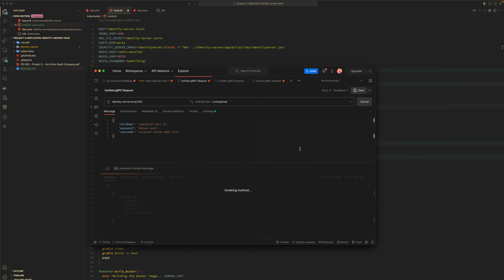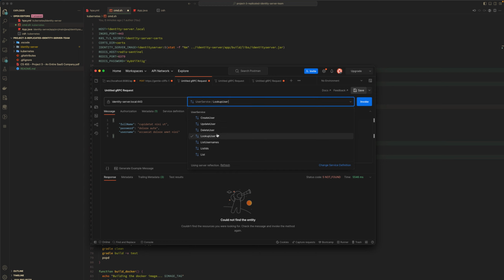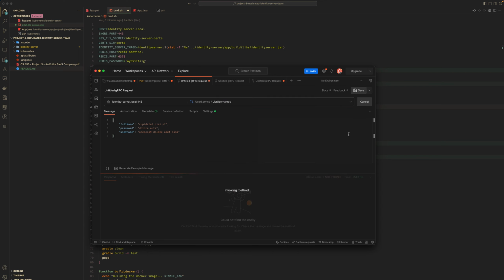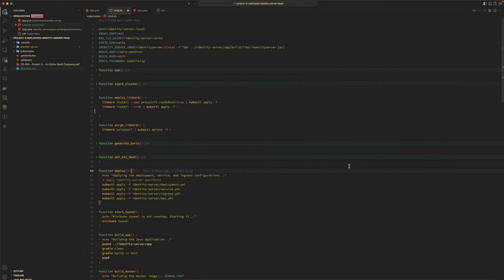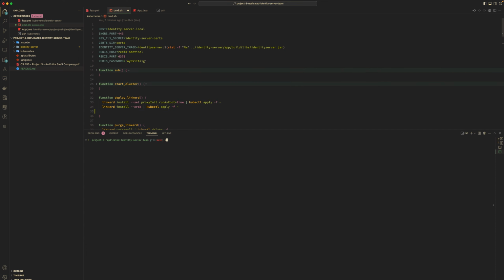We can perform all of the exact same operations that you could have previously. We didn't look up anything specific. Probably do like a list usernames. Yeah, that's probably a better example to show. We can probably show off our K9s. That looks at least pretty cool, I think. Okay, so I guess we can take a look at our cluster configuration here.